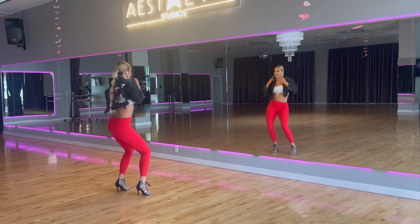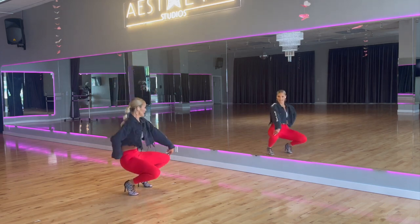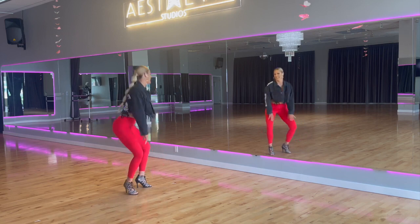5, 6, 7. One more time. And you're gonna end up in this little contraction. Look at my tailbone. So instead of being here, I'm in the contraction because next, boom, we're actually gonna pop it back. I know, we're gonna get nasty.